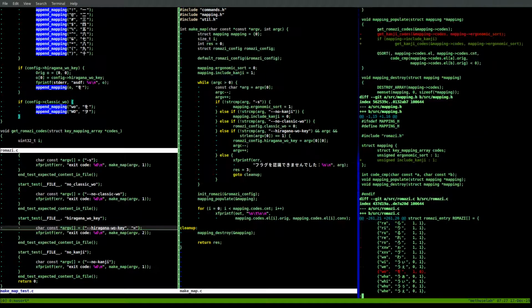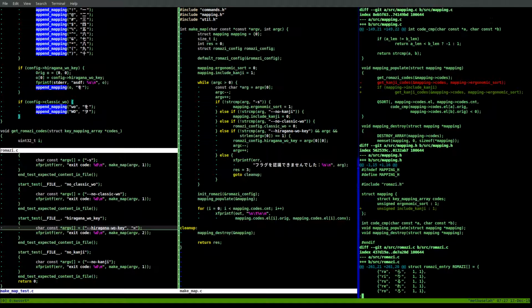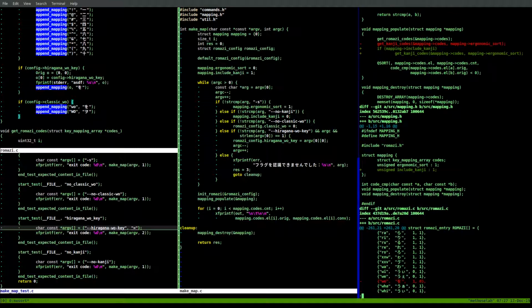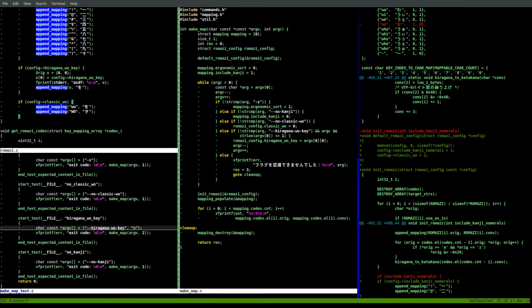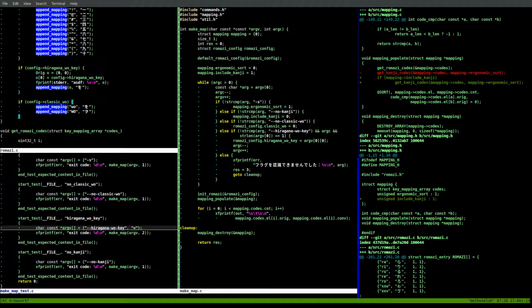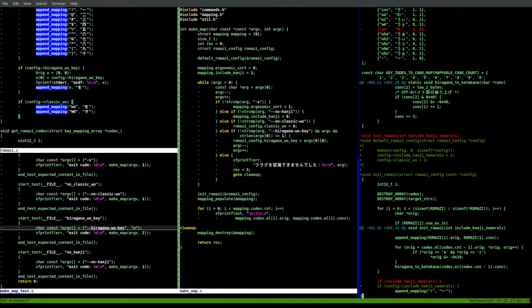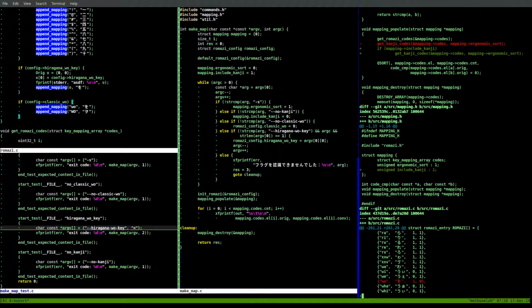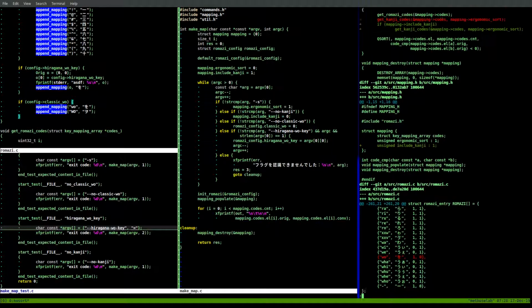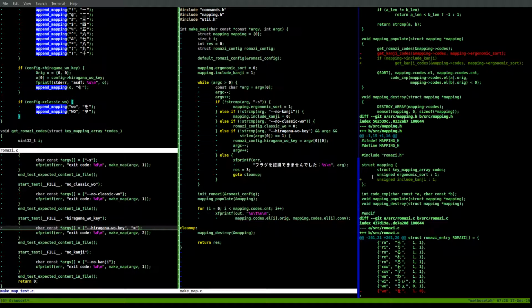And then make mapping include kanji, mapping populate. Okay, so that's updating mapping.c so that we can test that more easily. Then we have mapping.h. What did we do there? We added the new flag. So I think I might want to add this as a separate commit.